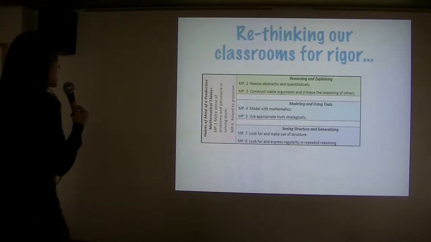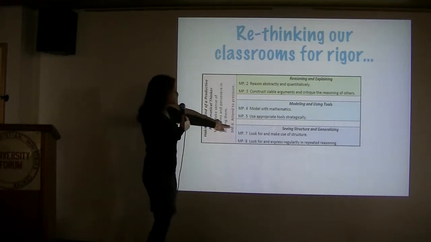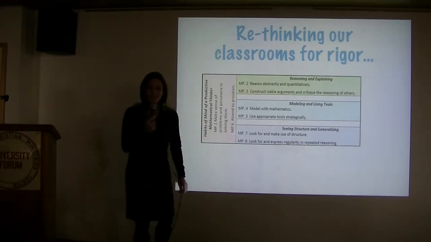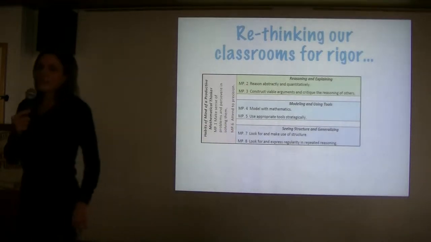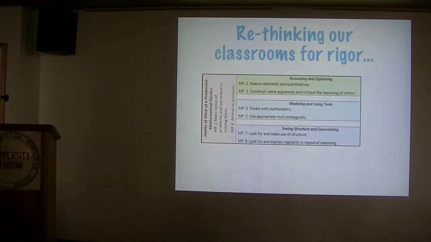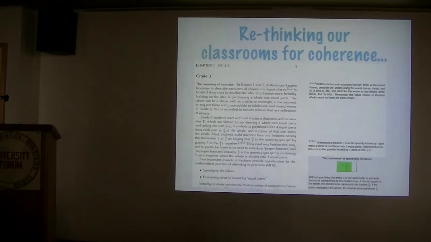The last one on the bottom down here, seeing structure and generalizing. Look for and make use of a structure. Look for and express regularity in repeated reasoning. Kindergarten through 12th grade, the same mathematical practices we will be using on our students. We will be implementing in the classroom, because that has a kindergarten level and it has a high school level. Let me show those to you in a couple slides.